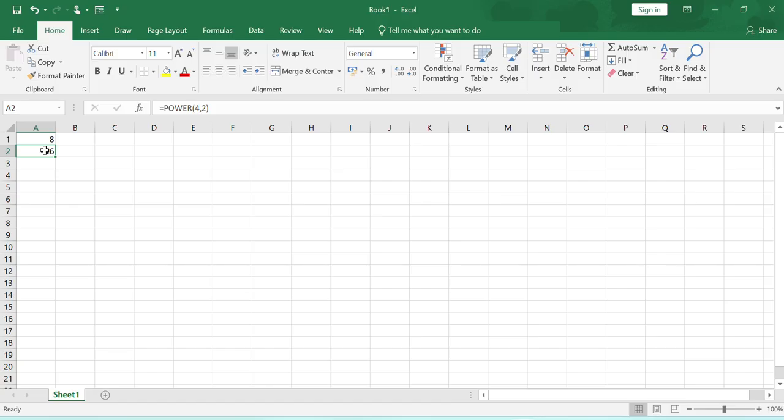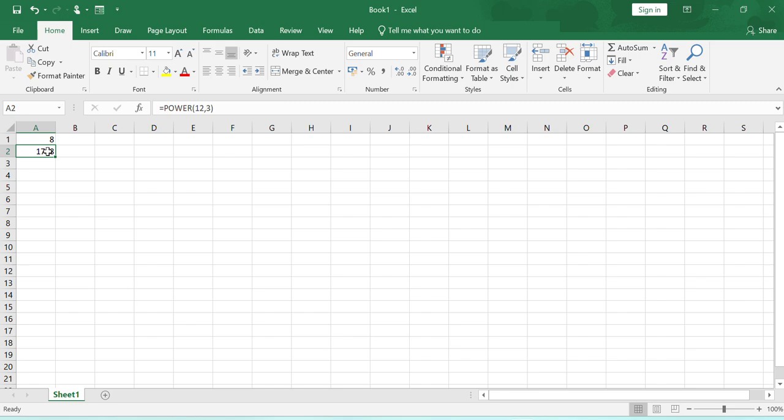You can even enter different numbers as you wish. For example, maybe I want 10 to the power 2. Click enter, and that's 100. That's 10 to the power 2, its value is 100. Maybe you don't want to use the power 2. Maybe here it is 12 to the power 3. We type that in, press enter, and you see the value of 12 to the power 3. So that's how to deal with the power formula in Microsoft Excel.